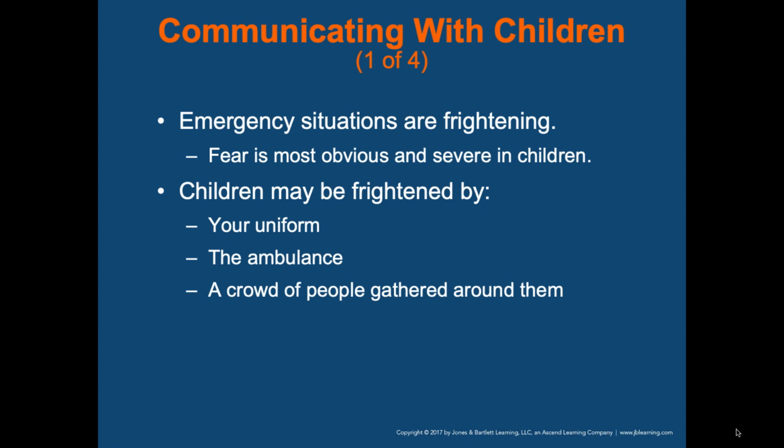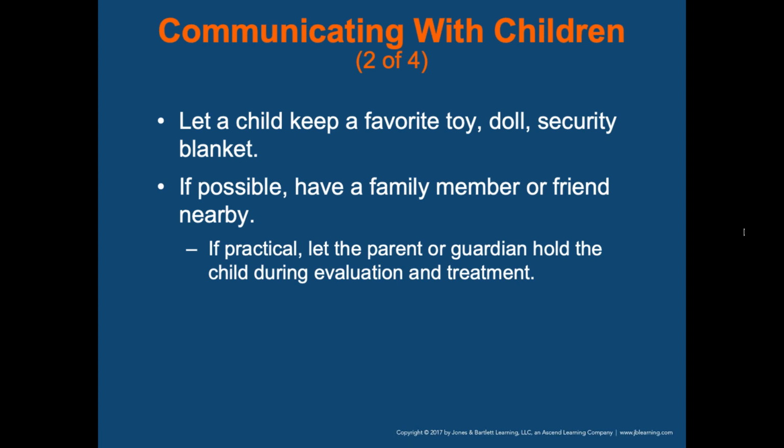Remember, toe-to-head assessment for kids, and that will make life a lot easier for them when you're getting your assessment, especially for communicating. Another thing as well is when you're communicating, keep things to their level of knowledge. Let a child keep a favorite toy, doll, or a security blanket. There's nothing wrong with that. If it's interfering with your assessment, then have them switch it to a different hand. If possible, have family members or friends nearby, and if practical, let the parent or guardian hold the child during the evaluation. A lot of times they'll feel more comfortable.